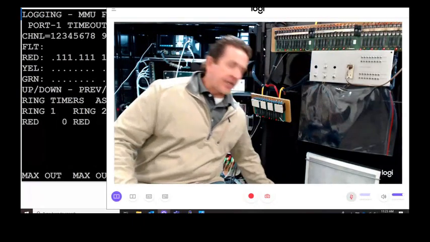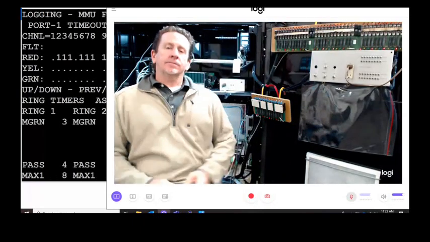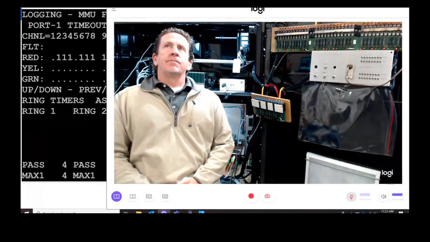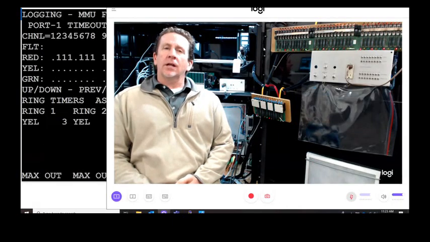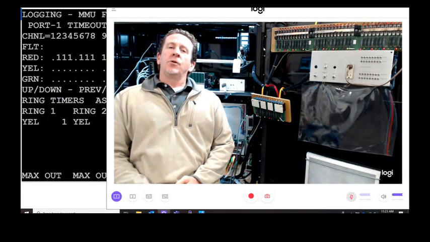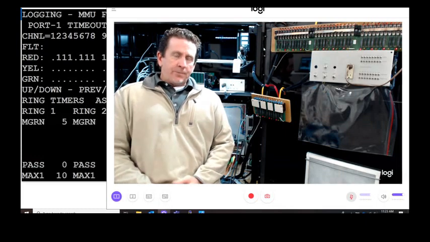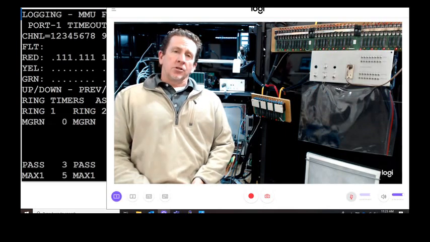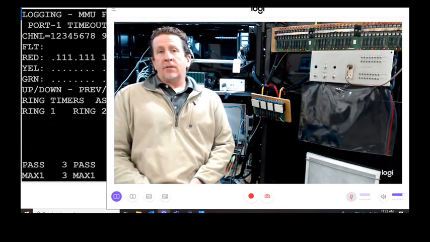CVM stands for controller voltage monitor, okay? So what that is basically talking about is the voltages in the controller that are up and running. So if you have a CVM fail, it basically just means that you don't have the proper voltages running in the controller, so the controller can't fire up, so then the cabinet can't run.